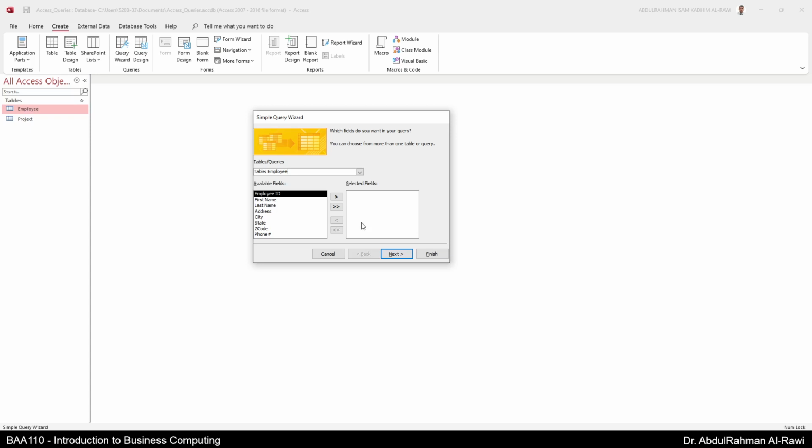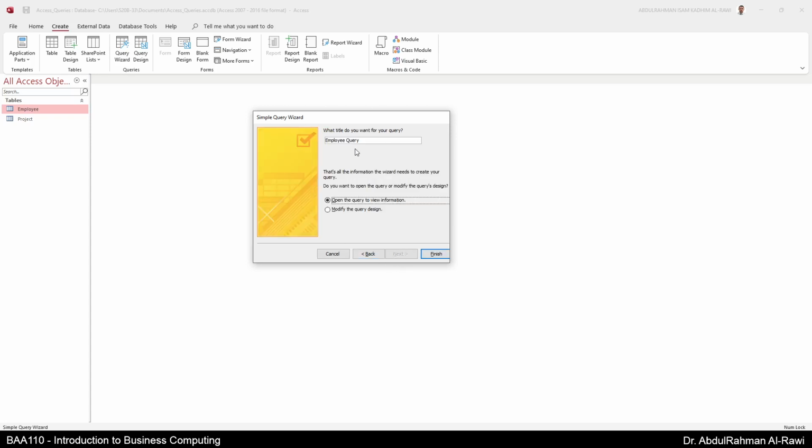So for example, here at the beginning I'm going to just add all of them, just to show you the difference between adding them and displaying them, or adding them without displaying.